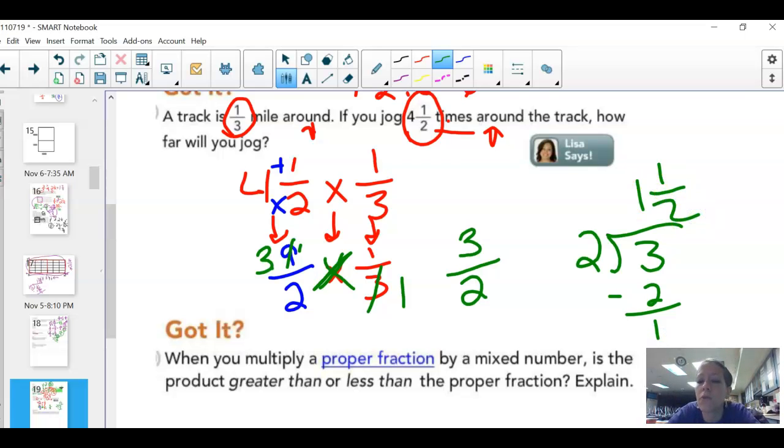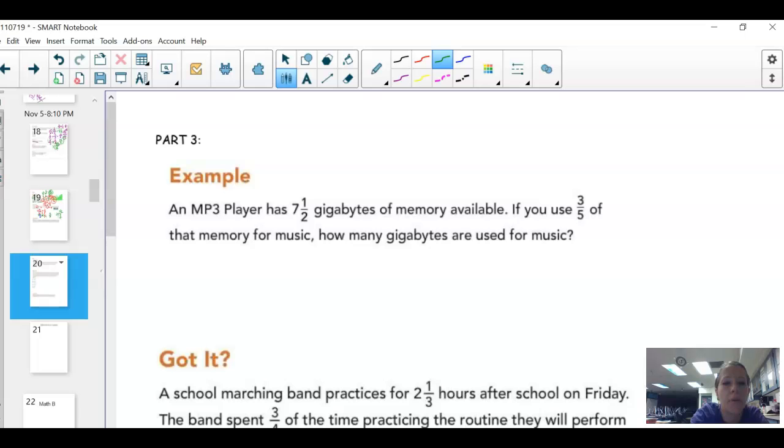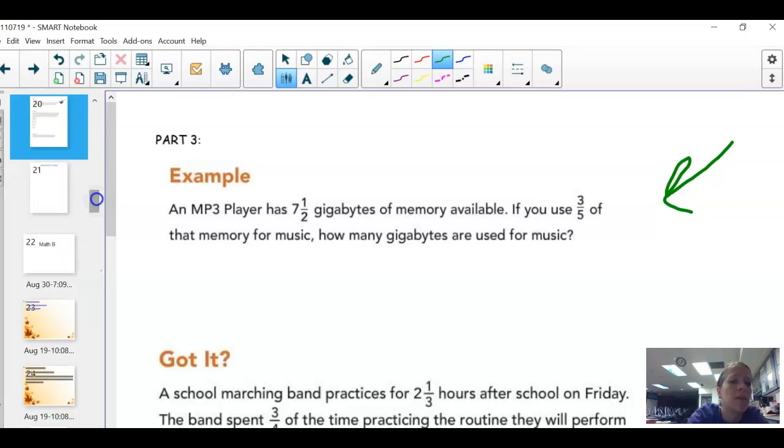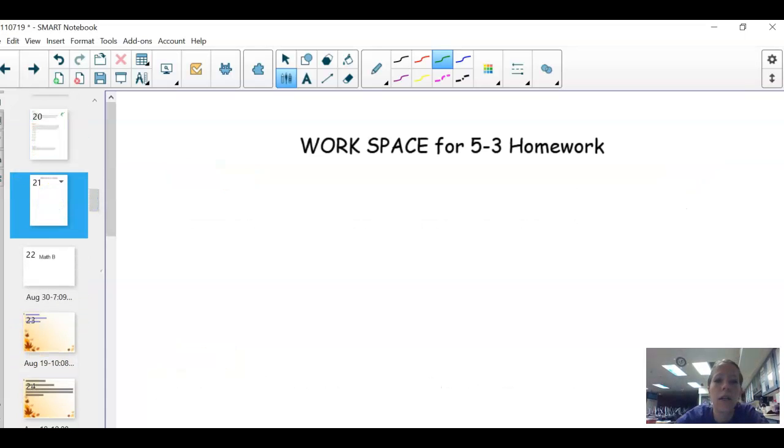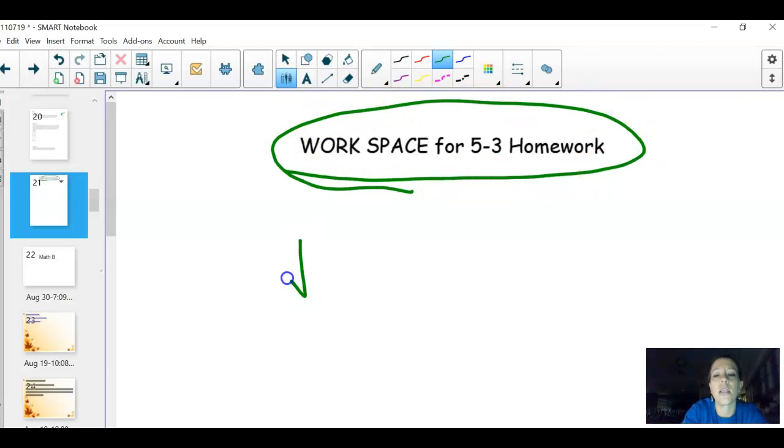Okay, this is the bulk of what we were doing, and there are, when you look, a couple more problems to try, okay, as practice. Then your homework is over 5-2. There's a few models, but the bulk of it is using what we just went over, okay? Right here is your homework space. I'm sorry, I said 5-2 instead of 5-3. It is 5-3. Please write down your work here. I should see arrows showing me. I should see lots of work.